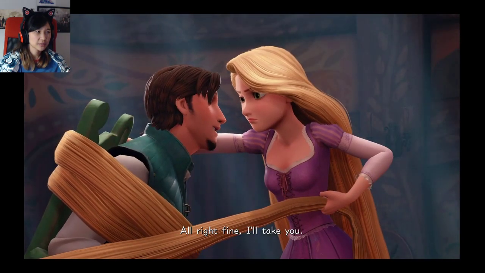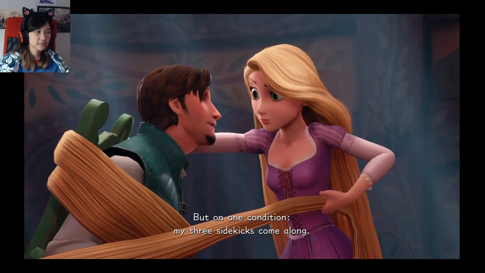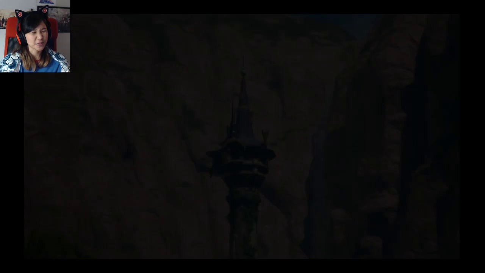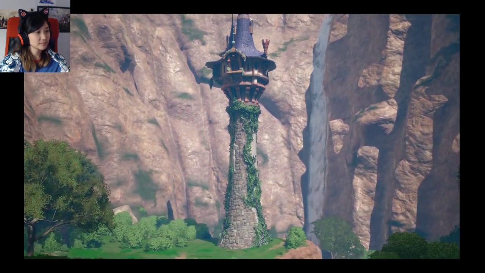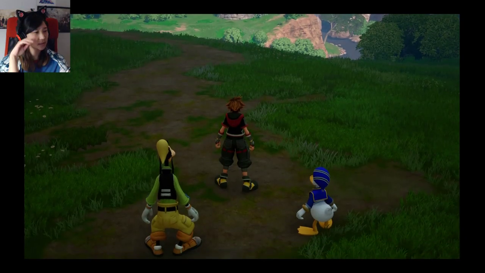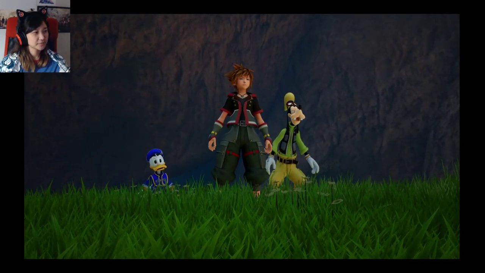All right, fine. I'll take you, but on one condition. My three sidekicks come along. Oh, his goatee's so gross. How would he know where to find Sora, Donald, Goofy? That he can say that they're his sidekicks. A tower.